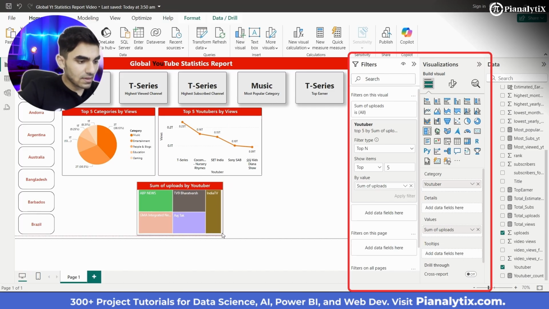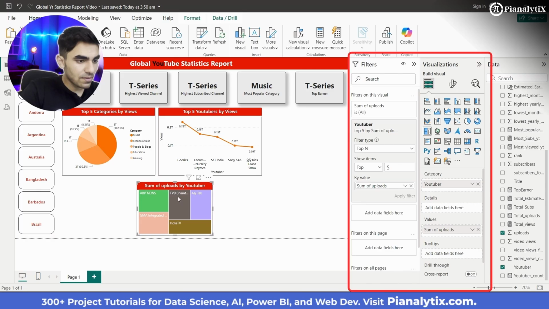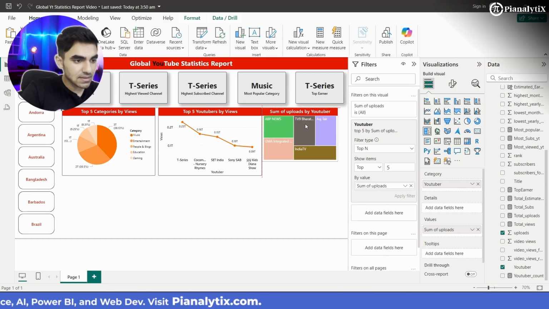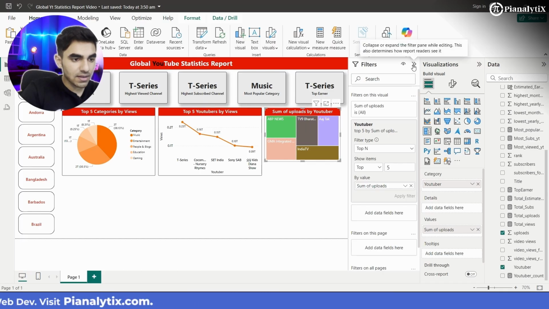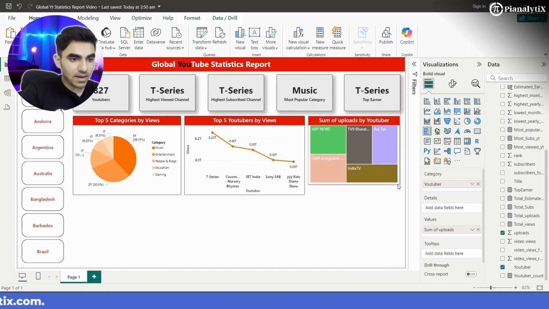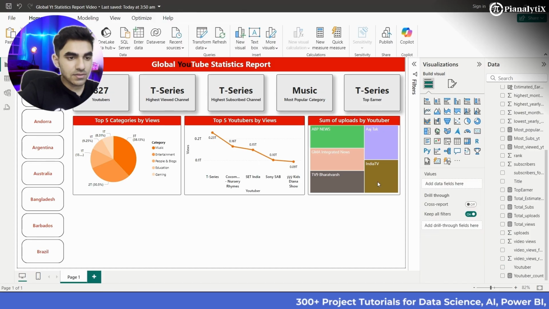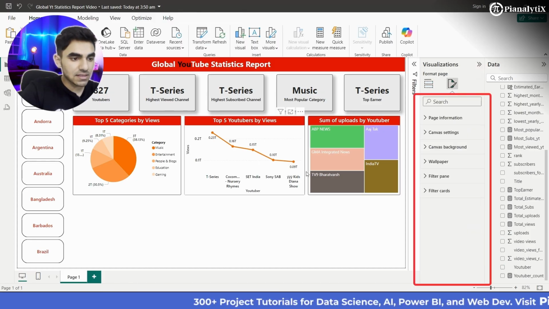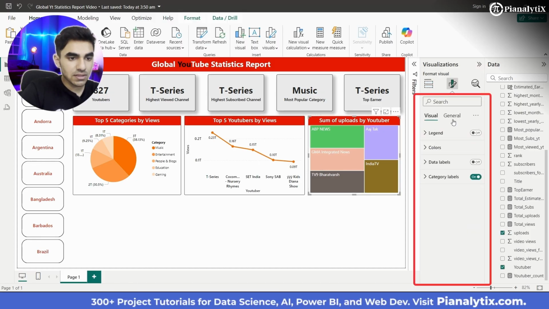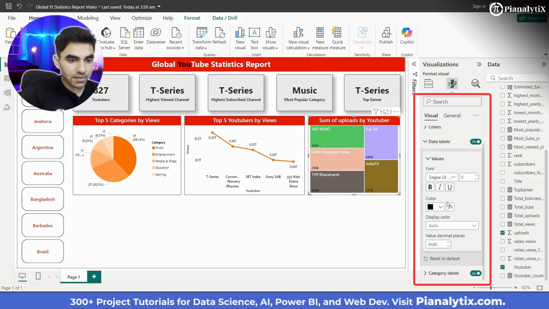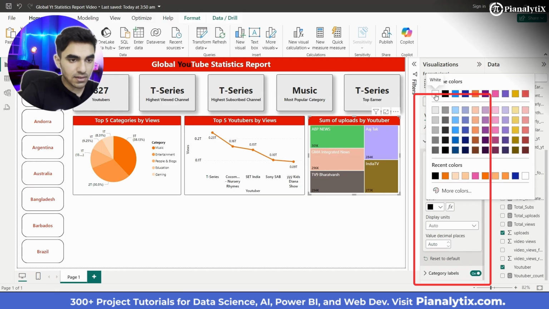Okay, so first let me just place this chart, and then we can edit the formatting of it. Right, so first let us just change the title. First I want the data labels to be turned on, and I want them in white color.